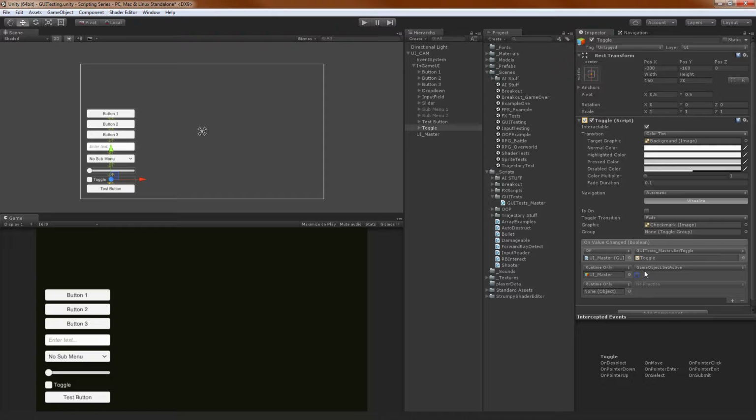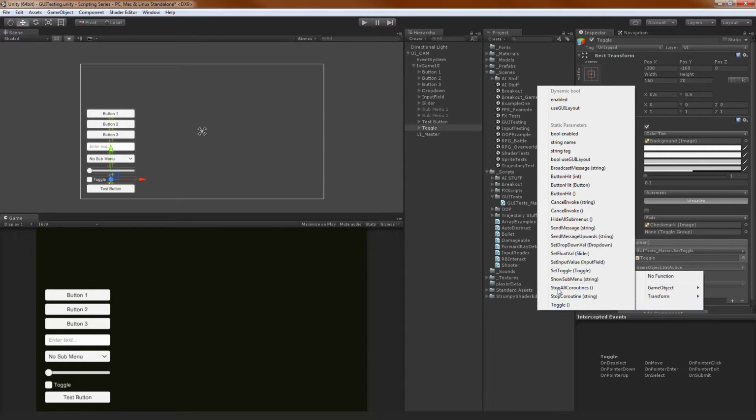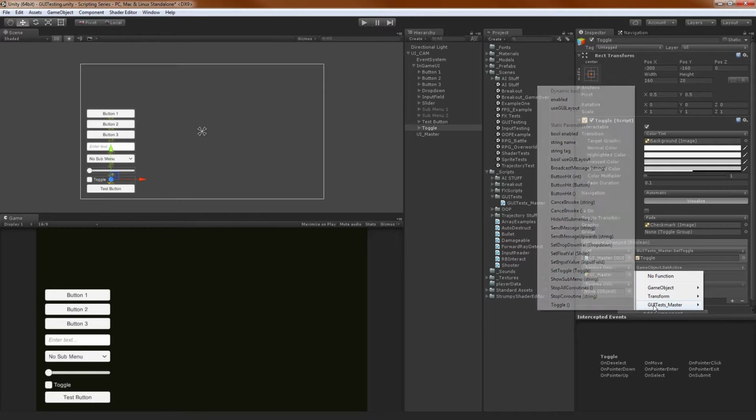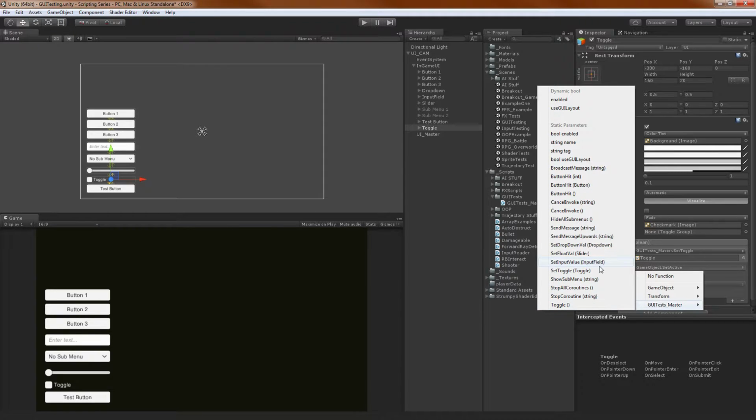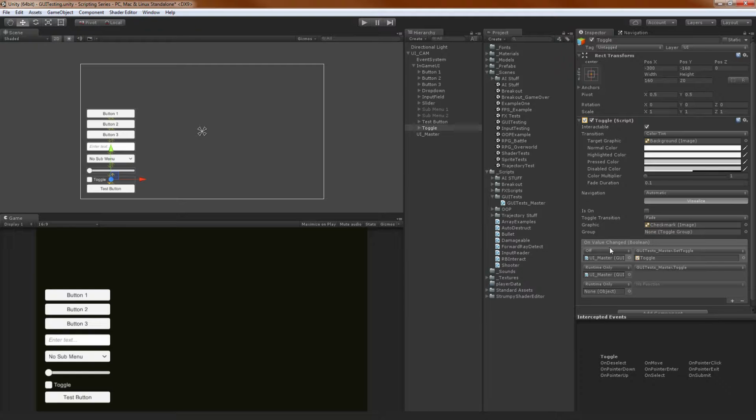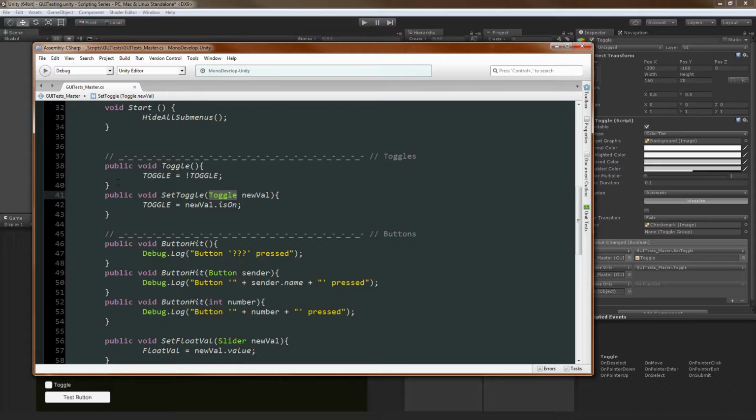I've tried a bunch of different ways to do it. I just don't think it's possible. I kind of have a workaround though, and I will talk about that next. Basically, in the script that I wrote that is attached to that object, you will see a few things here, like SetToggle, right? Or there is just the toggle function. So what that's going to do is it's going to reach into our script here, and it's going to call this function.